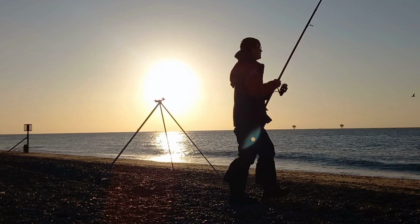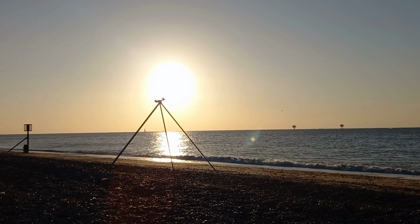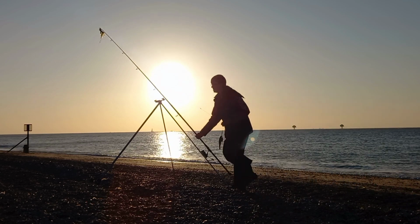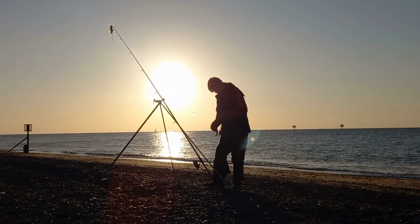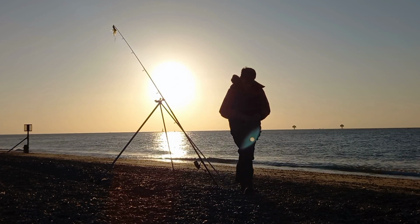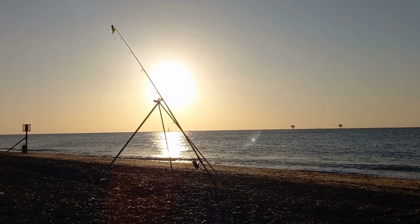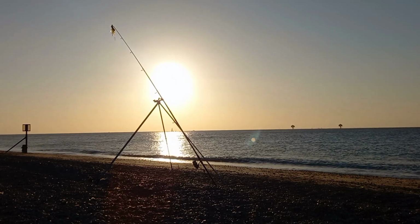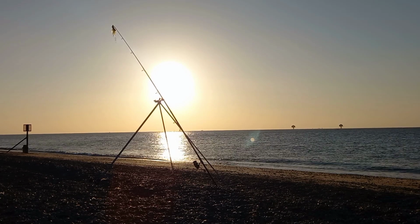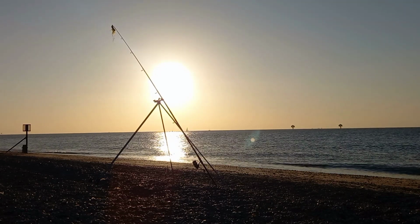I think we got a fish. We got a fish. Yep, we had a fish on there, guys. The last fish of the session. A little schoolie bass, and that's a little tiny one. Oh, dear. Well, what I'll do, I'll spin you around, guys, and I'll show you it that way, otherwise the sun's going to be in the way. Right, so I'll spin you around, show you it.